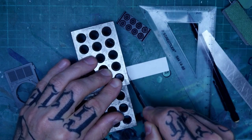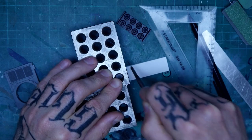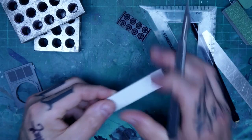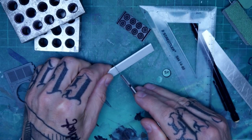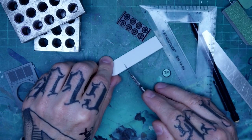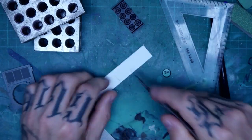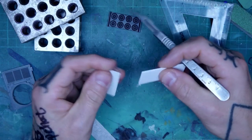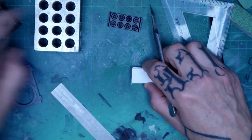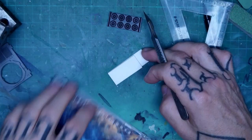I just prefer to scribe against a piece of steel than I would do a piece of plastic. If you do use a plastic one, just go easy, keep your knife at a low angle, and run the flat side of the knife against the flat square that you're using. Try and avoid the point, because that point could dig in. So I've cut that, and then what I'll do is I'll lay it on top of the other piece, squaring it up on the end again, and then scribe along that line and cut the pair the same length.